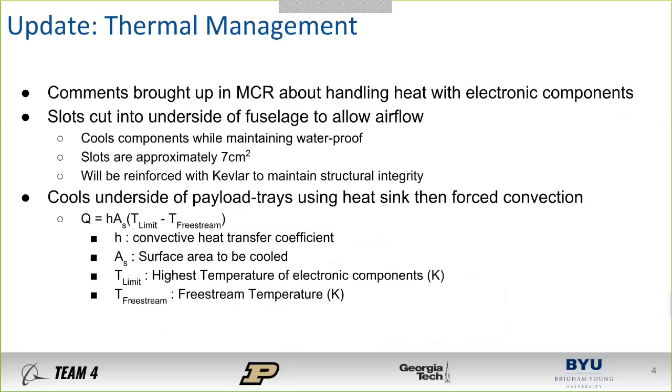Additionally, we received some comments that we need to figure out a way to handle the heat associated with the camera, batteries, servos, Pixhawk, and other onboard electronics. After consulting some experts in heat transfer, we did a convection analysis to determine the equation for the heat rate required to cool the payload tray. We determined that the best solution to cool this system would be to cut slots into the fuselage to allow airflow. These slots will be approximately 7 by 1 centimeters, and considering that these slots could potentially weaken the structure, we will reinforce these parts with Kevlar. Next slide.